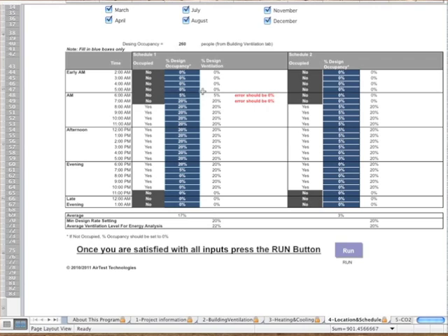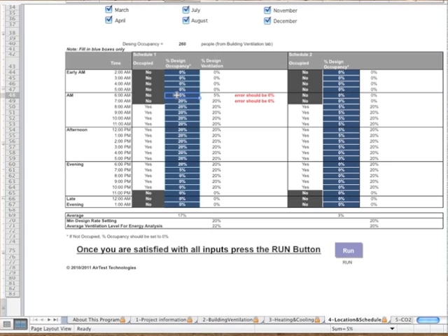So then once you do that, we have a table here that actually allows you to put in the hour-by-hour occupancy. And basically what you should do is have an occupancy inputted here for basically all the time that the space is occupied. So here it's giving me an error which says, hey, listen, the space isn't occupied right now. Let's make it 0. And this table changes. This black part says no occupancy. This says yes, no, yes.